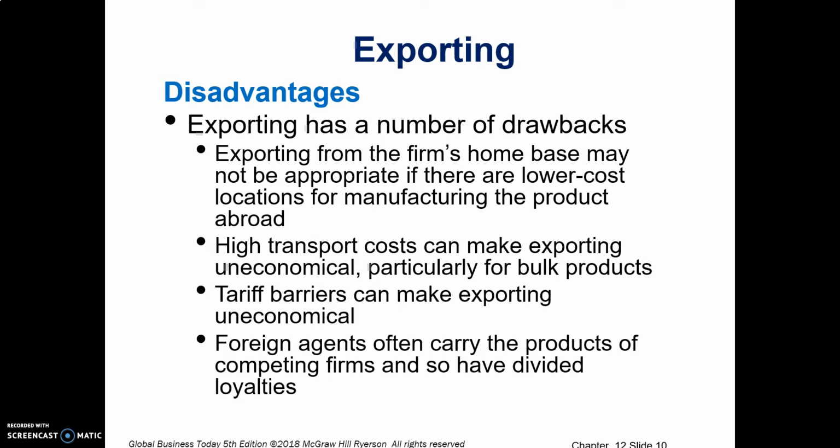There are some disadvantages. It has a couple of drawbacks. It's unattractive because you may be sending products into a country that has a lower cost manufacturing location or ability, so it would be better for you to set up an operation there as soon as possible, so you could go into that lower cost manufacturing location. High transportation costs and tariffs may make it uneconomical. When you're sending just a few items, probably not a big deal, but the more you send, the more those transportation costs and other types of trade barriers get in the way.